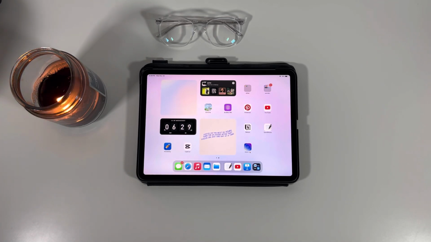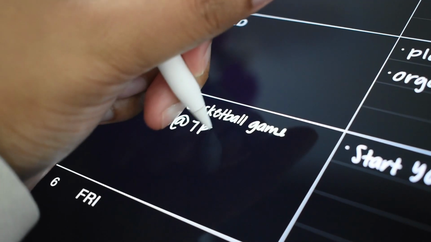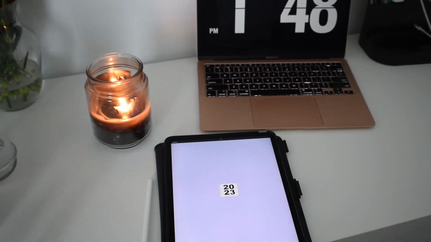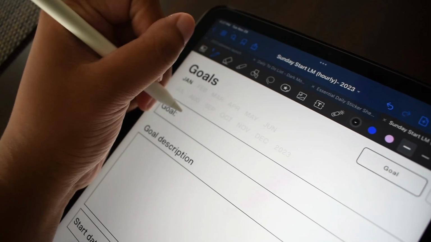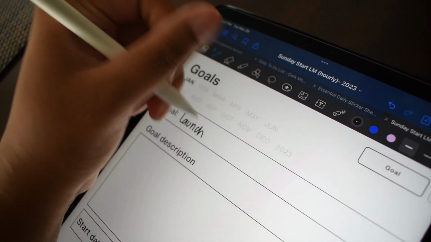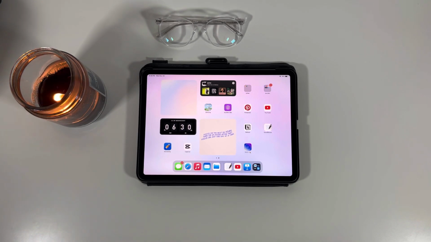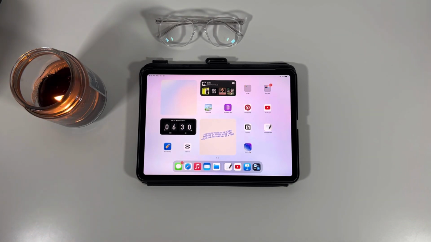I'm going to be giving you all kind of like an installation guide / walkthrough of the brand new 2023 digital planners, which just launched December 1st. To get started, I'm going to take you through the installation process of getting your planner into your note-taking app of choice. I'm going to be using GoodNotes for my digital planning app of choice. I would highly recommend GoodNotes, but I also recommend Notability. I prefer Notability for more quick note-taking and GoodNotes for digital planning.